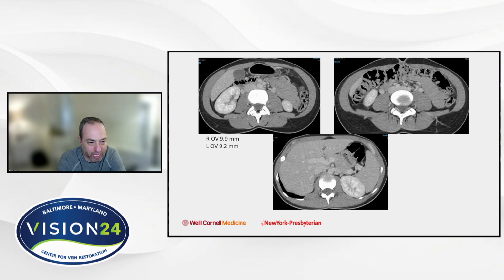There's an image on the upper right that is the left common iliac vein under the right common iliac artery. You can see no severe compression there. So no significant left May-Thurner syndrome or left common iliac vein compression. And then the left renal vein, that question of compression is there. So I think it's worth evaluating to other degrees.